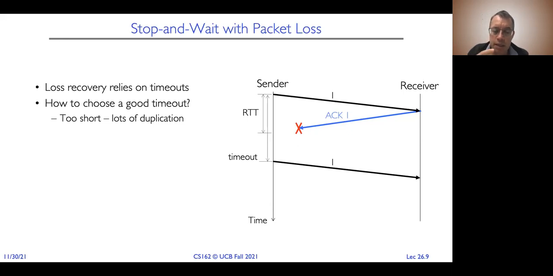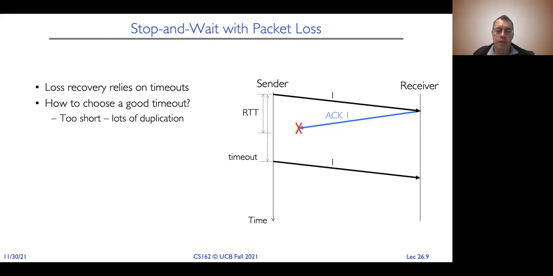Remember that in our simple examples, we assume that the one-way latency is constant. It's like in real life, like on the highway, like we discussed. The latency is not going to be the same. So if you are too trigger happy with the timeout, and resend the packet after waiting just for the minimal timeout, that sort of minimum round trip time, then I may send too early because I didn't give enough time to the packet to make it to the destination and the acknowledgement to come back.